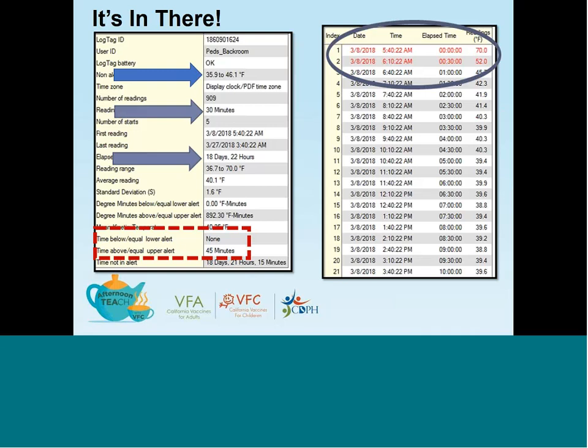The first thing I can guess when I look at this is that I might need to do some staff training, because my first thought in this example is that the probe was not conditioned before it was placed in the vaccine storage unit and started recording the readings. But again, this is just me speculating at this point, because as you can see, after the 2nd reading, there were no more out-of-alarm limits. So I would definitely want to take a look at this.